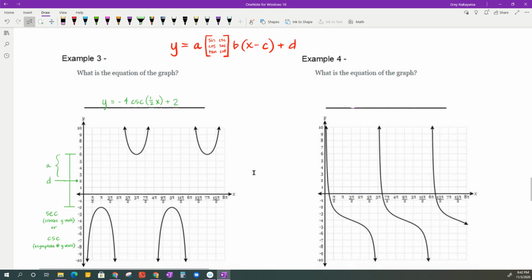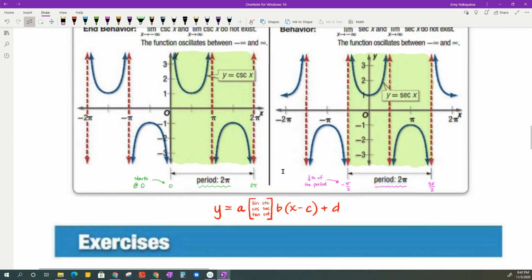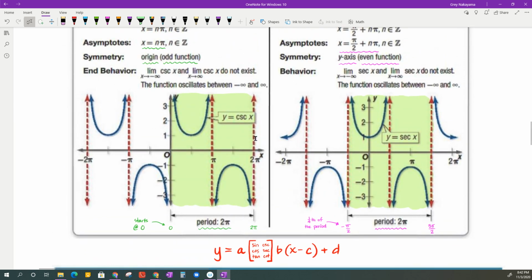So I am going to go back up here and tell you that I didn't talk about these key points. The key points of the cosecant and the secant. This cosecant is 1 over the sine. And the key points for my sine were, it starts at a 0, ends at a 0, halfway between is 0, halfway between the first two is a max, and halfway between the last two is a min. And everywhere I had a 0, I have asymptotes. And then I draw parabolas away from my midline.